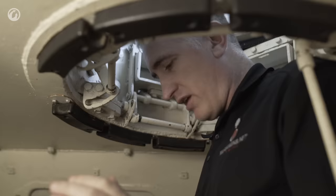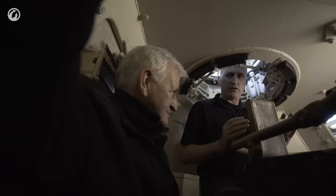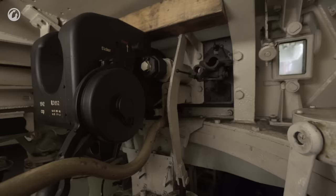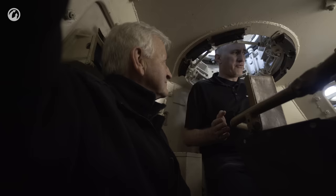An interesting point about this tank is that the commander is behind a very large gun that is recoiling towards the most important part of the tank — a little disconcerting. Presumably the original short 75 wasn't going to endanger things as much; it wouldn't have recoiled as far. When they put in the long gun they had to take more space, and they didn't redesign the turret to accommodate this.